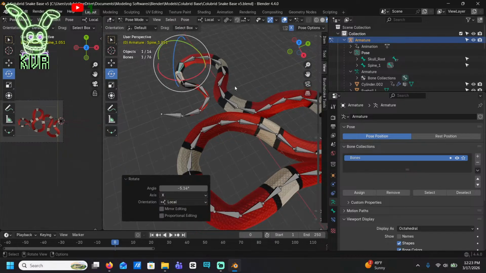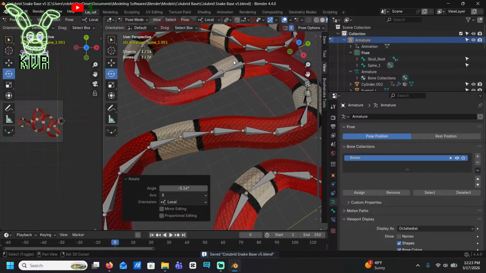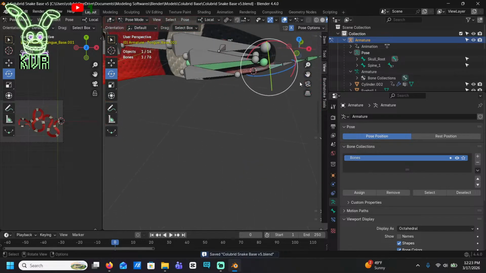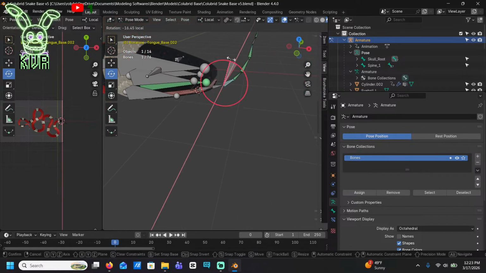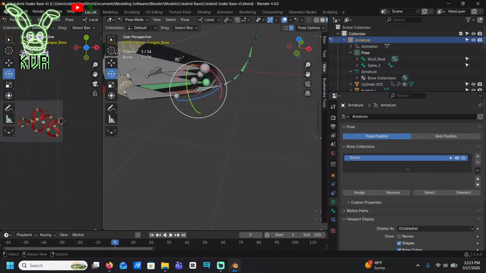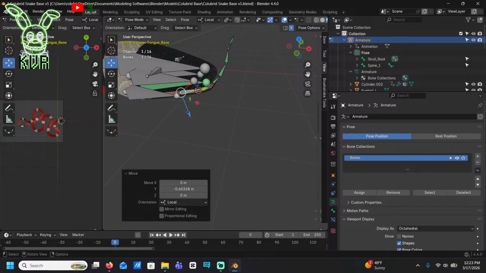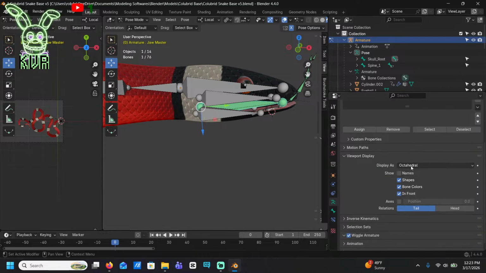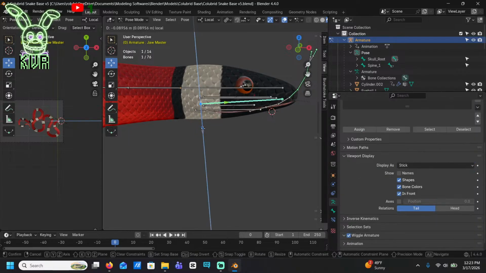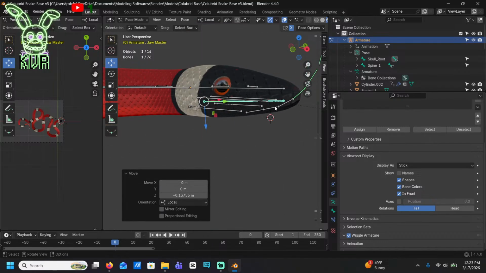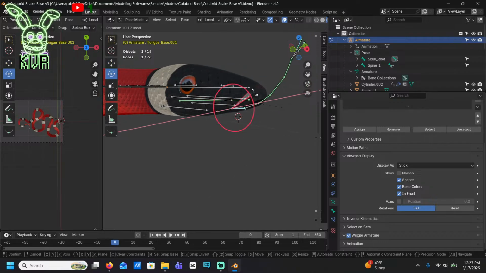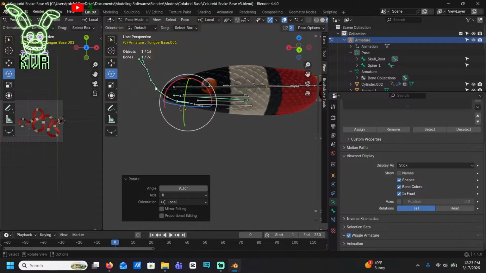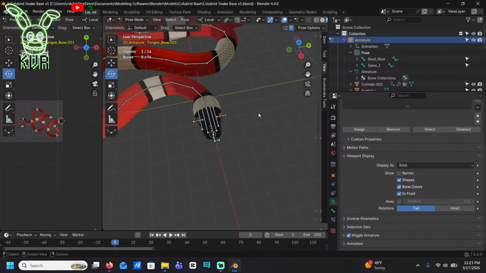He looks pretty well posed. Sticks. So I can actually see what I'm doing. There we go. There we go. Yeah, he looks like a snake.